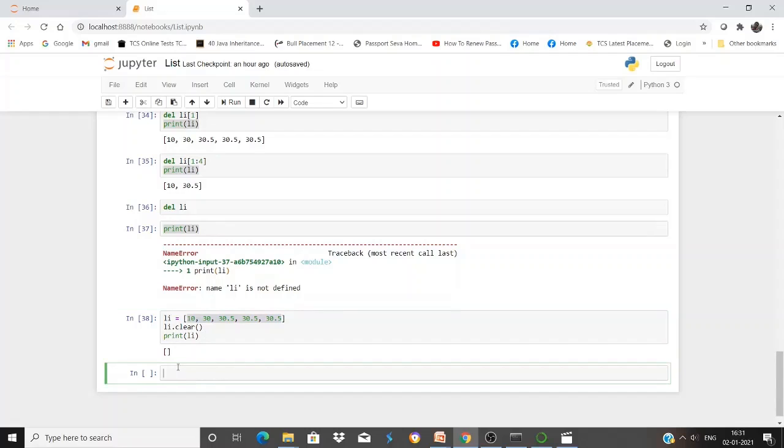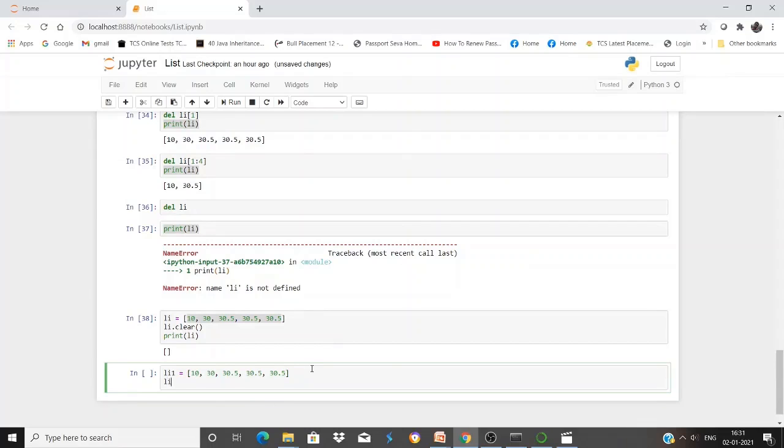So let's take a list li1 and assign some values to it, and let's take another list li2 which will have some other set of values in it. Let the values be some strings: a, b, c, d, e, f and so on. It may have more than two elements, obviously.